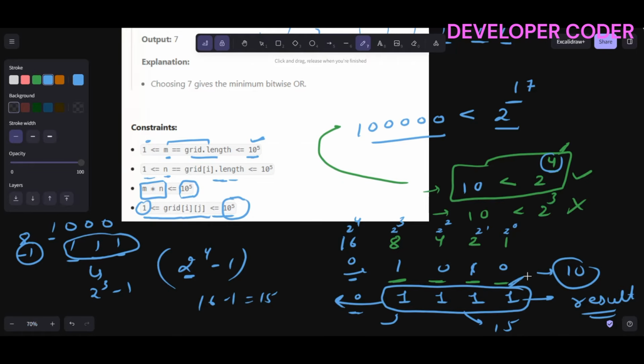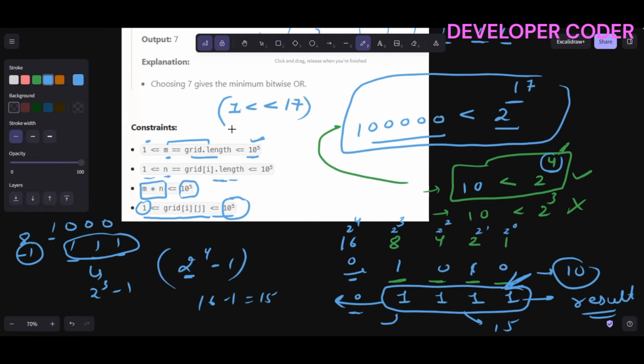So now what is the purpose of this? Why am I taking all these as set bits here? This is your next question. This is the same thing I'm planning to do here. I can represent it like this. It is less than 2^17. So what I will do is initially take 1 and do the left shift of this 1 by 17 times, and from this I will subtract 1.